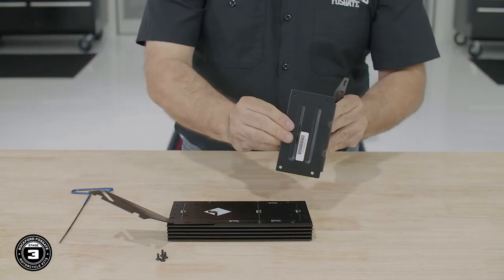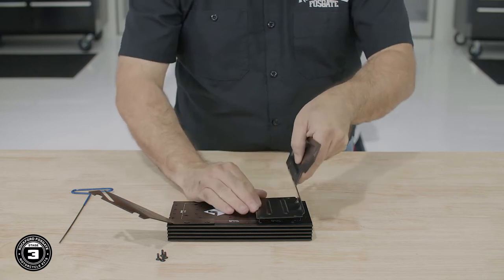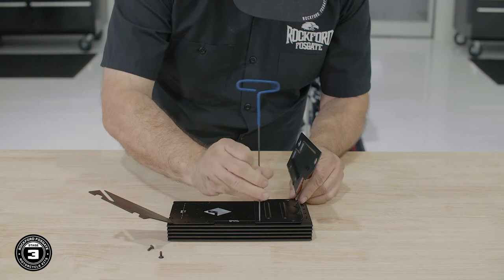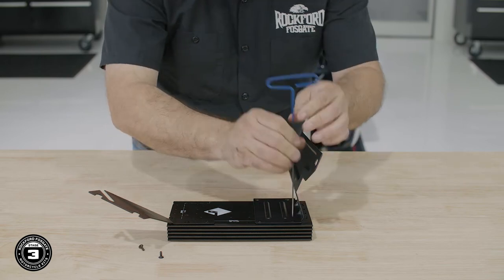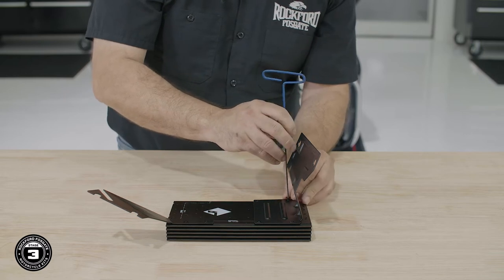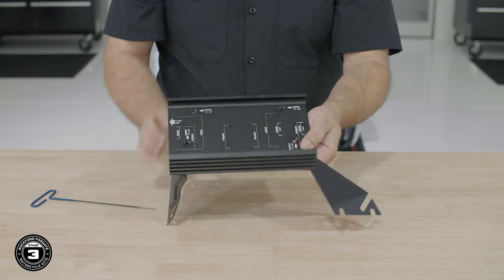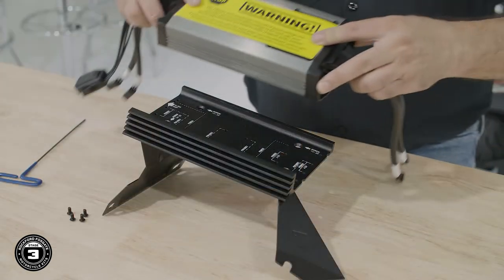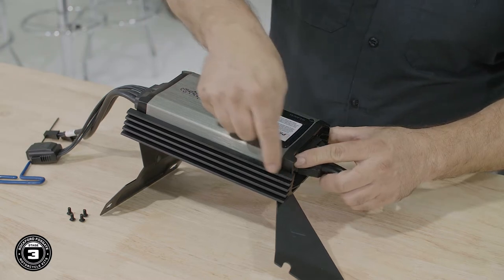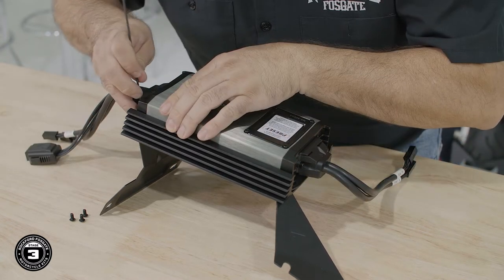Next, take the larger bracket and secure it to the holes named 9813 on the other side. Finally, we'll flip the assembly over and secure our amplifier in place with four button head screws using a 2.5 millimeter Allen. Note the position of the Rockford Fosgate logo in relation to the heatsink fins.